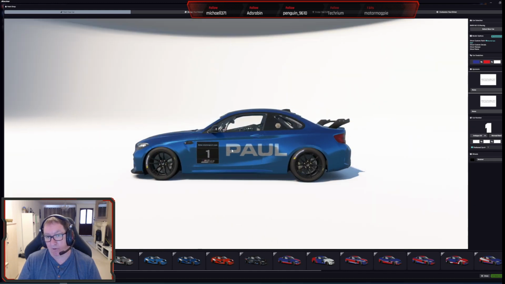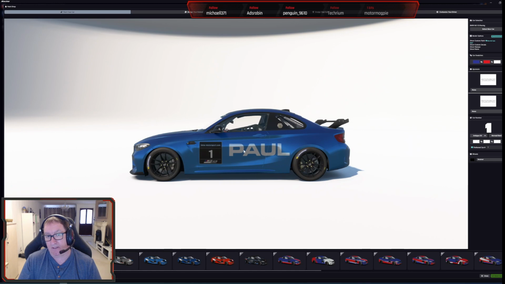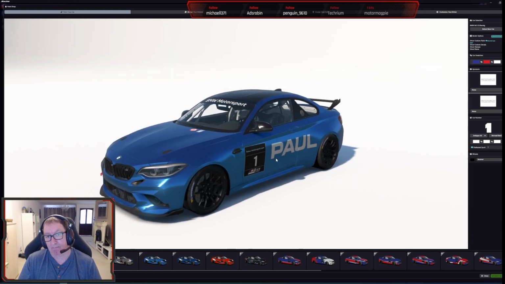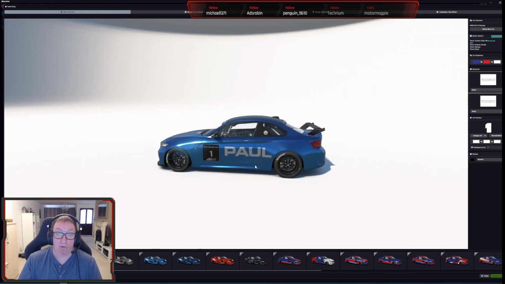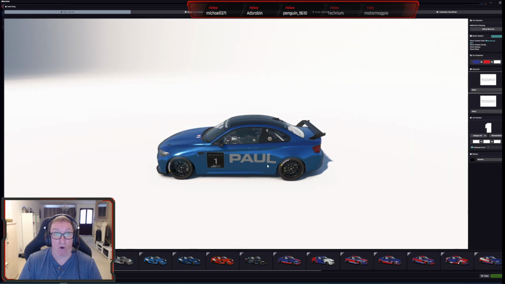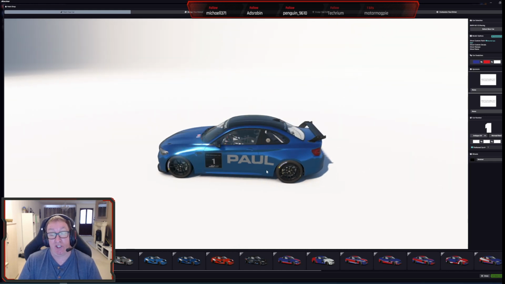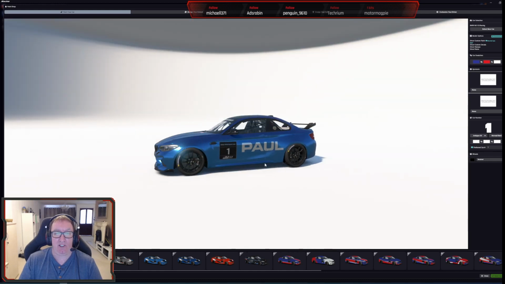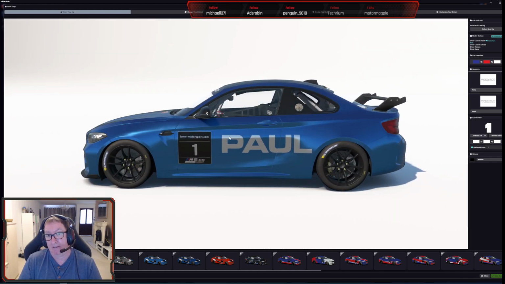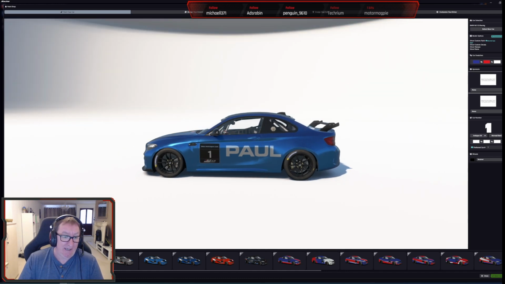And what it's done, unfortunately, it's also chromified the decal and made it kind of dull and blended it into the paint. Now, that might be an effect that you're looking for, but generally speaking, when you put decals on the car, you won't want them to be chromed, because they might have white in, or they might have yellow in, or they might have orange in. And what that will do is it will make them look gold or silver or bronze at worst, okay? Black doesn't tend to get changed too much, but white definitely does. You can see it's gone very silver here, okay? So how do I change that?